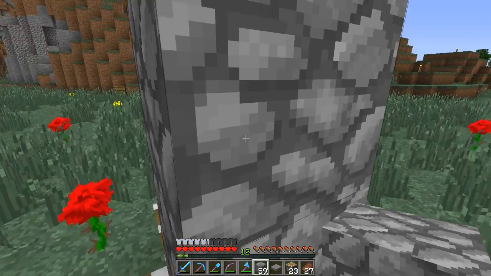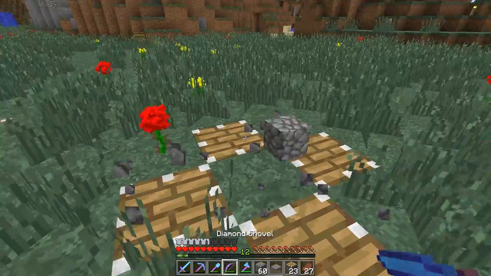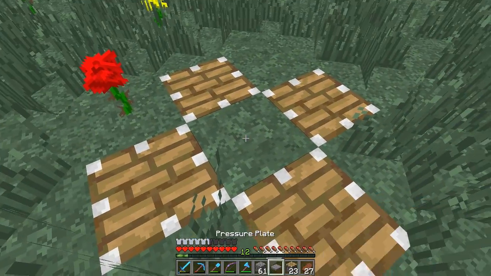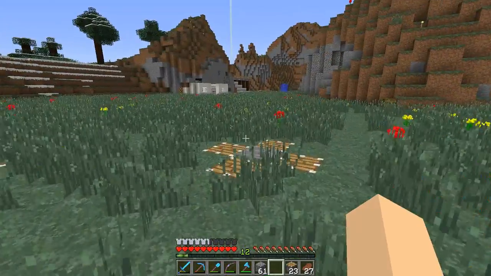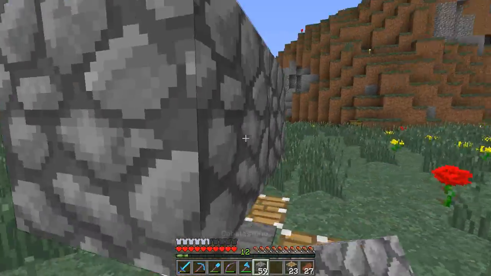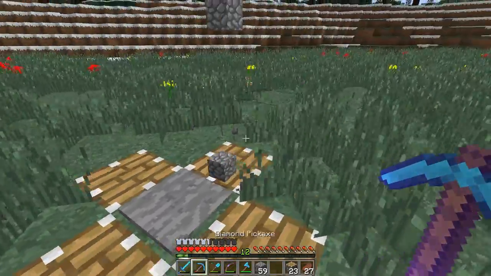I can make one more probably. And let's break this here. Ka-ching, ka-ching. Give me that back. And pressure plate. There we go. That's that. 1, 2. Wait, we don't have a roof on this guy. Roof, right. Come on, right there. There we go. Okay. So that's that.